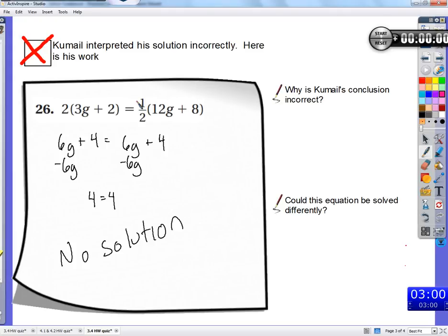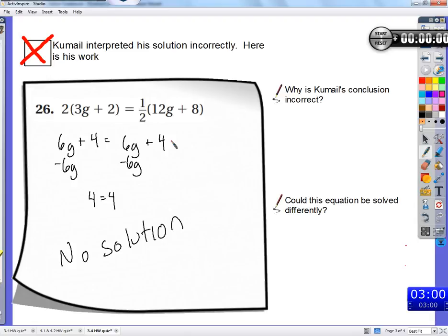Well, Kumail does all this work and it's correct, but it comes down to 4 equals 4. So what number am I supposed to plug in for G? Any number. If you come back to this step right here, before the G terms got eliminated on both sides, which isn't very common, then if we put 1 in for G, that would be 6 times 1, 6 plus 4, and over here 6 plus 4, that'd be 10 equals 10. That would be correct, wouldn't it? But it would be just as true if we put 2 in there: 12 plus 4 equals 12 plus 4. Put 3 in there, 18 plus 4 equals 18 plus 4. No matter what we put in for G, and we have to put the same thing in for both of the G's, it's always going to be correct.